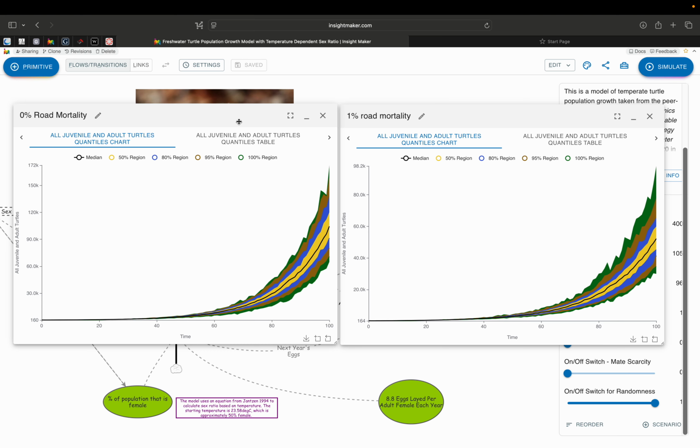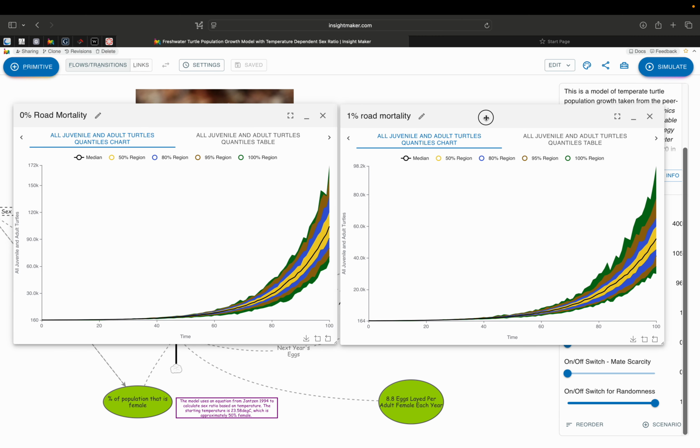So if we go over here to 0% and look for 98,000, that's probably, this is 90, 120, so it's probably right in here. So we're going to go straight over. Okay, that is where the top of our 1% mortality 100% region is. So it overlaps by almost half. And it overlaps into the yellow. So we can be sure that about 50% of the time, those would overlap. That means that 50% of the time, these two models give the same answer.